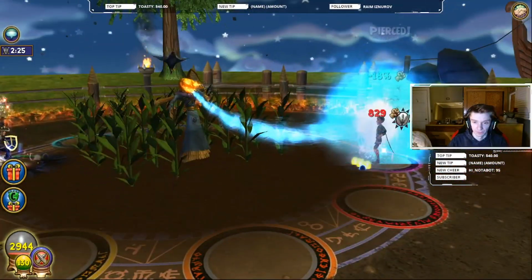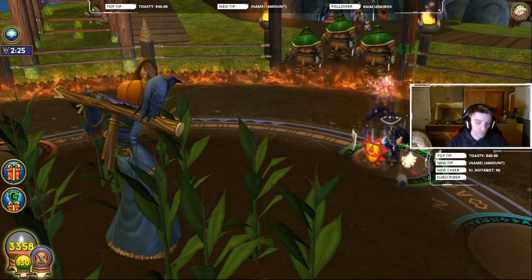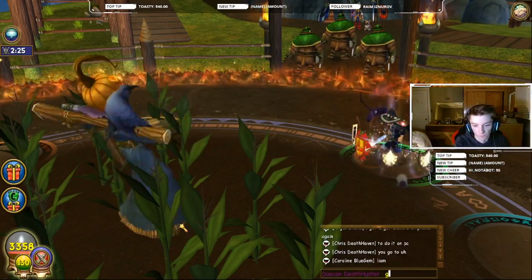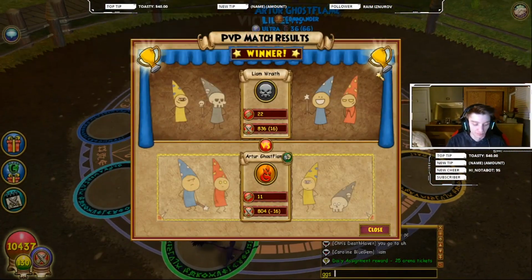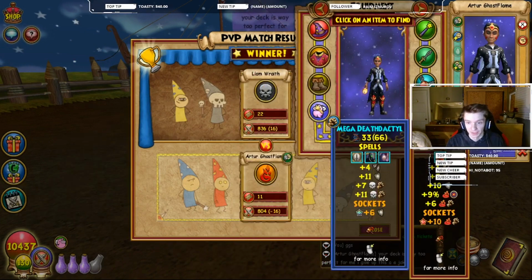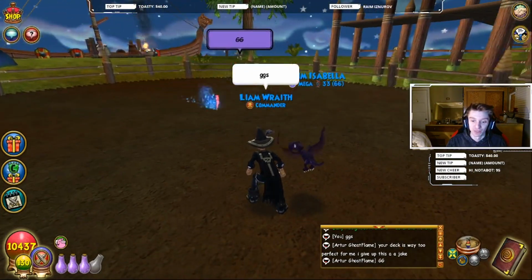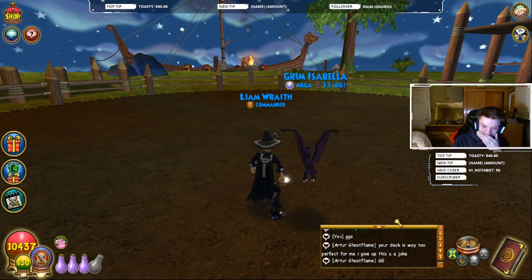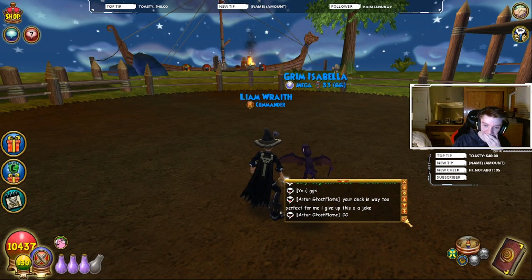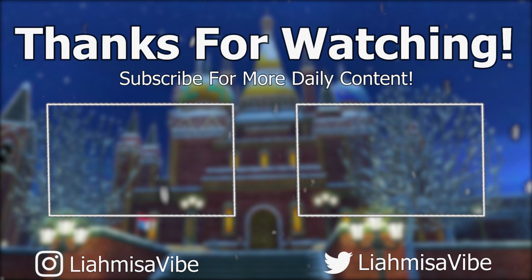New East Spither. Free to play build. Let's go, baby. Happy spamming free to play build. Your deck is way too perfect for me. I give up. Oh my god. Dude.